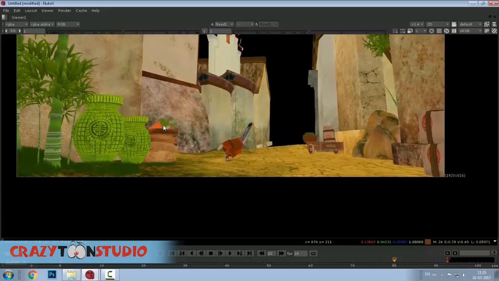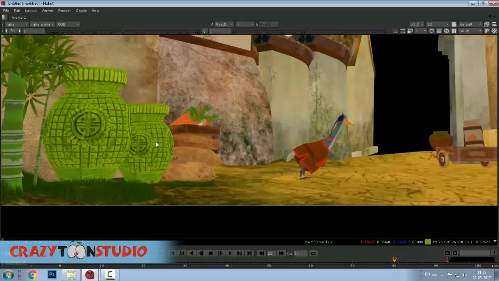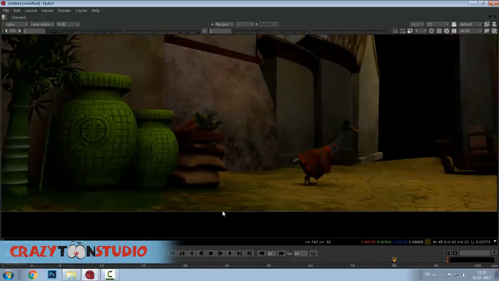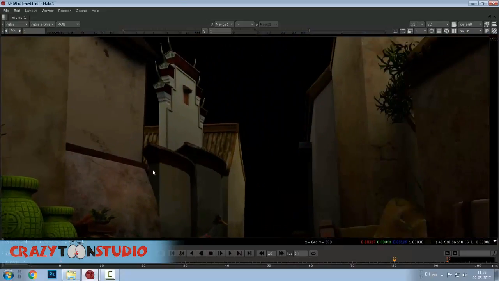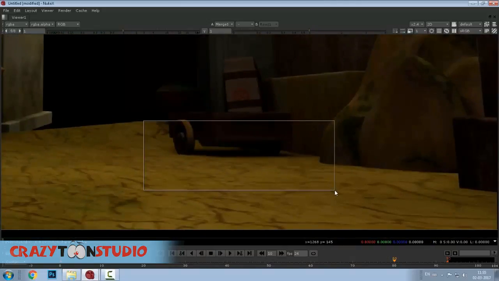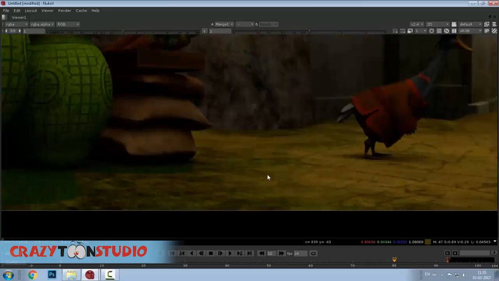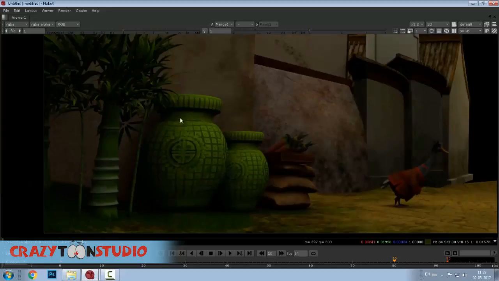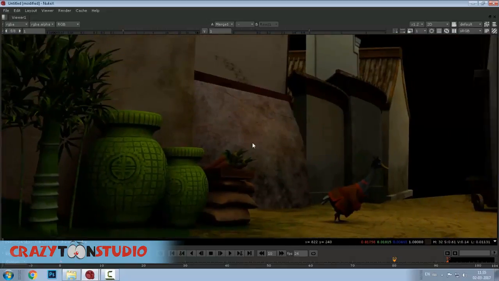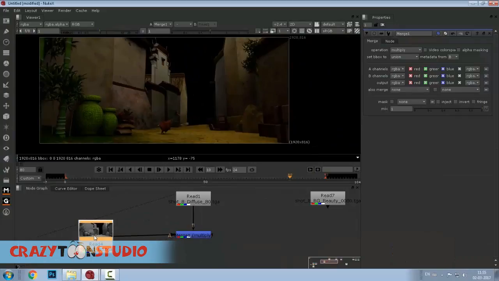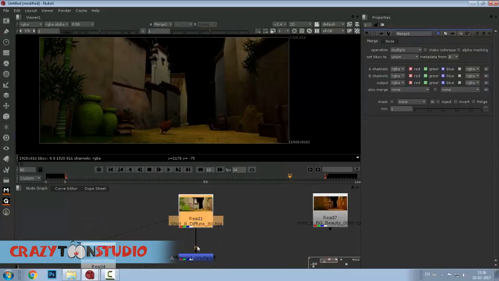So here everything is flat, and by merging ambient occlusion we have a volume kind of thing. We have something looking very good, right? We have shadow information, contact shadow information, we can feel the roundedness of this object, everything. So my point is, always use ambient occlusion with diffuse in multiply mode, right?